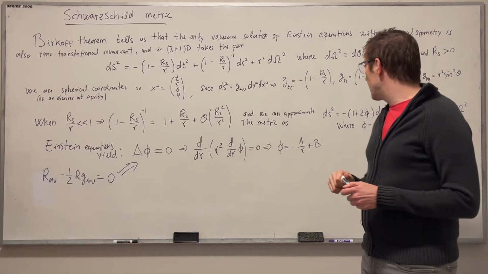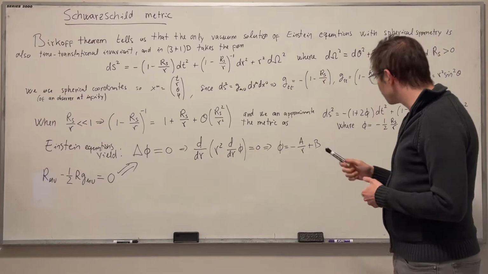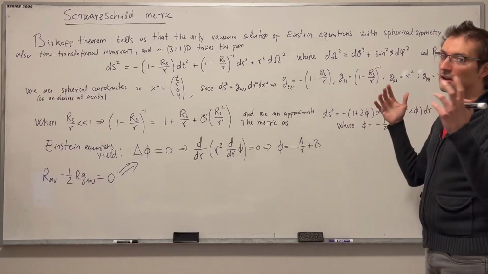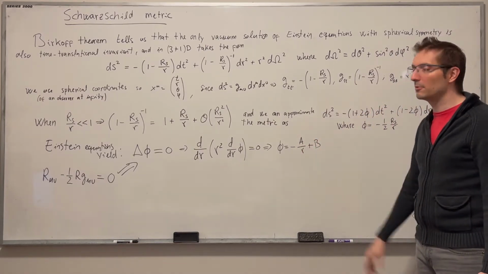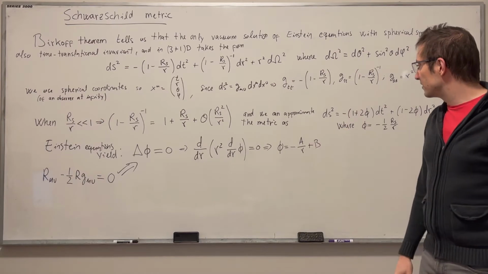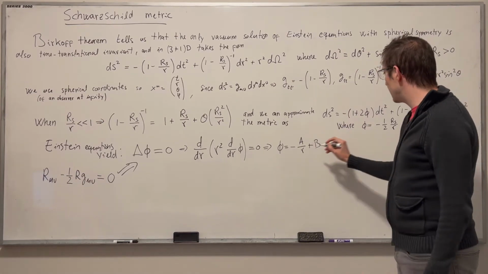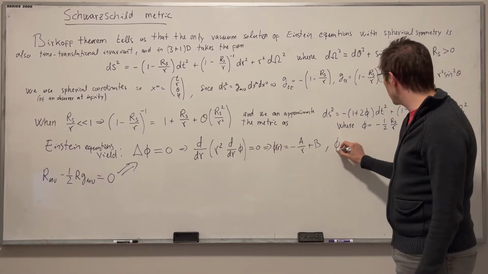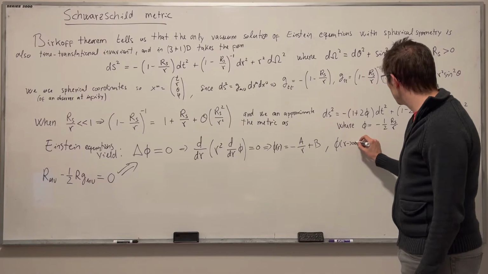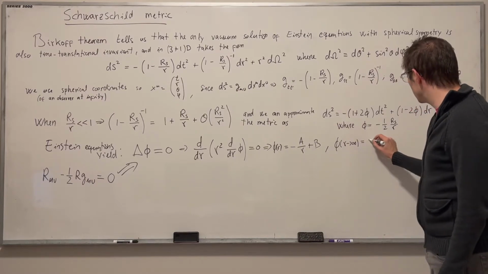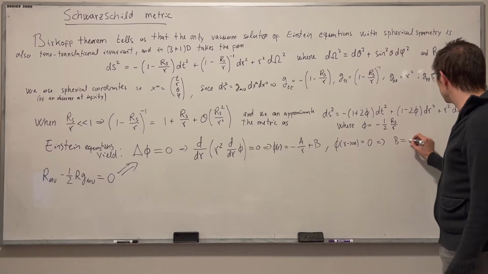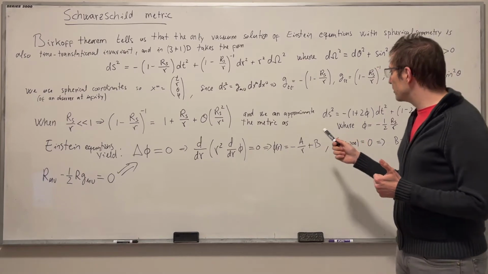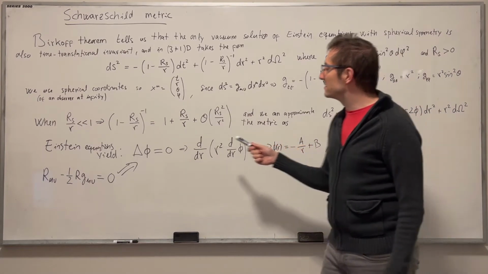Well, let's see. I do want to have the Minkowski metric as is for these coordinates at infinity. In other words, I want the origin of potential for this dimensionless potential to be 0. So what I demand is that phi of r, phi of infinity, r going to infinity, is going to be 0. And that fixes that b is equal to 0. All right? Now, in order for this potential, we know what happens with this kind of potentials.